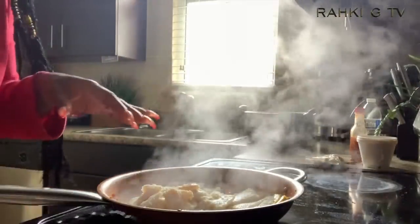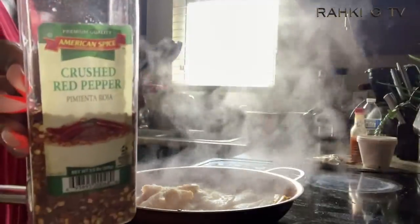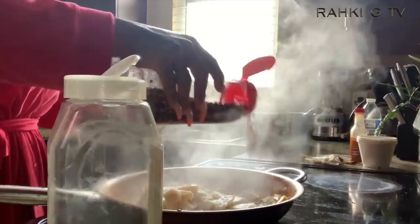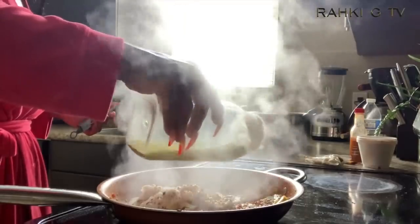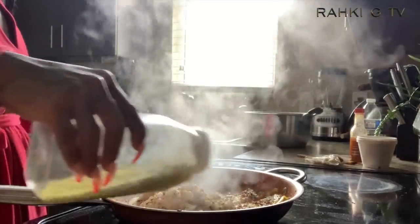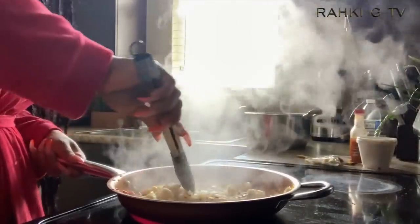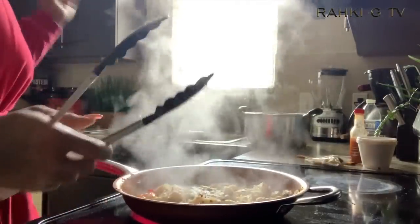All right, you guys, so now that this is moving up like this, what I'm going to do is take my crushed red pepper, which is right here. This is literally what I use, just this and lemon pepper. And look, I gotta go buy more lemon pepper. So I'm gonna go ahead and put some crushed red pepper. Ooh, it's gonna taste so good. Yes, and some lemon pepper, not that much. It's literally not necessary at all. You do have to understand that I have about 3 to 5 pounds of fish right here, so it has to be a good amount in a sense. And I'm just gonna let this sit real quick.